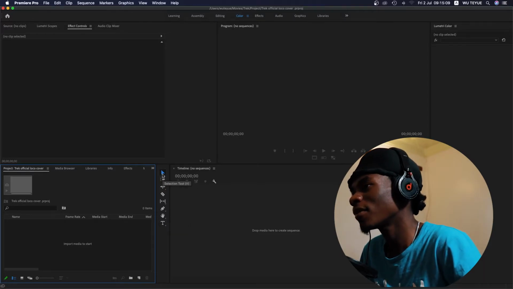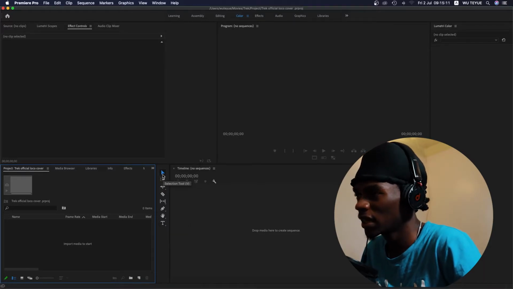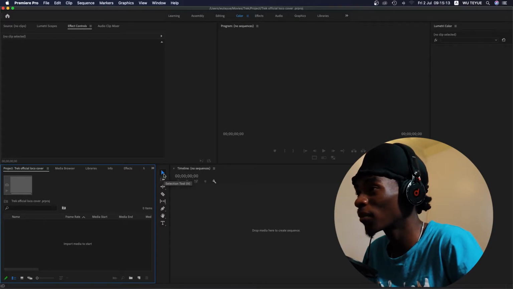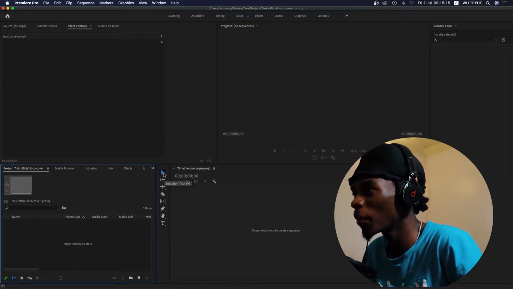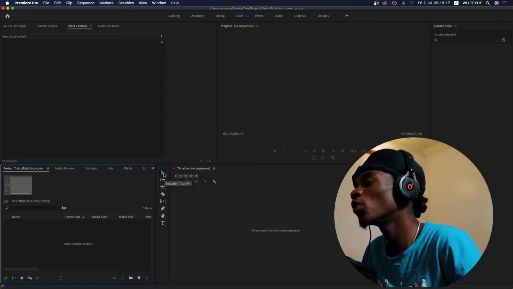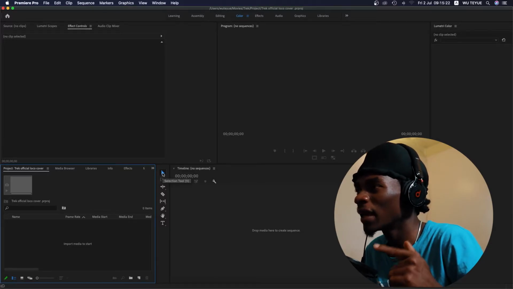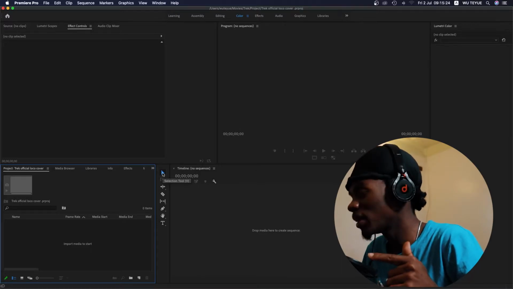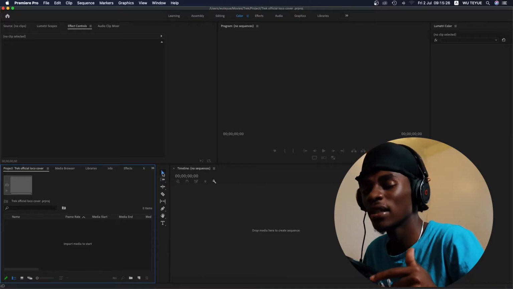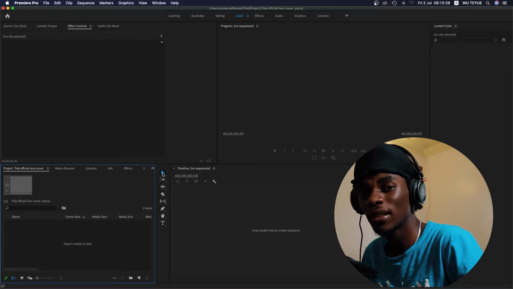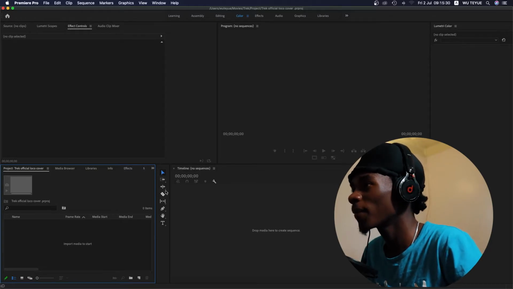Whenever I point on a tool, without clicking, it will show me the name of the tool, and then on the side it will show me a letter. That letter is the shortcut on the keyboard that will activate that specific tool.